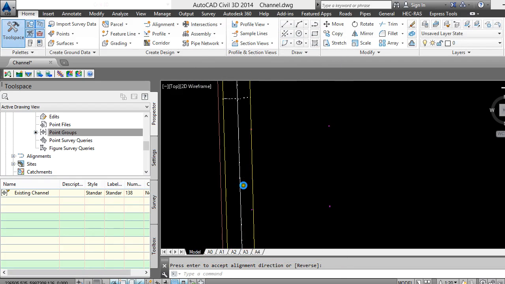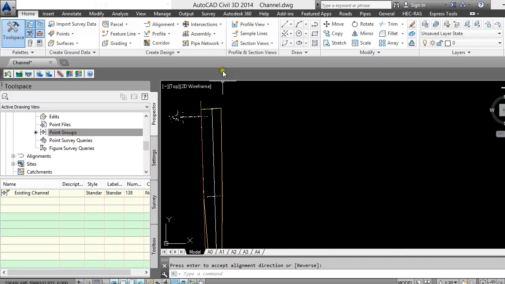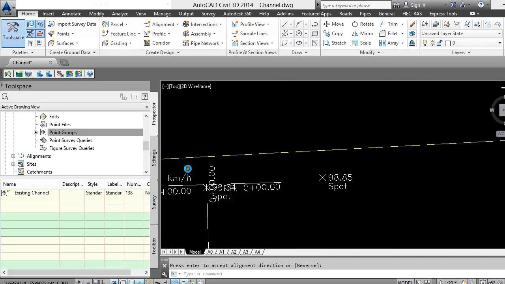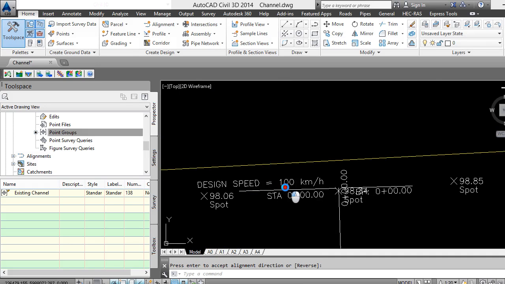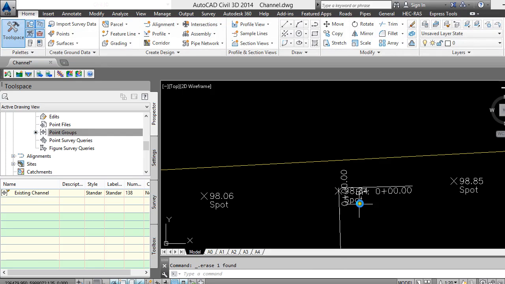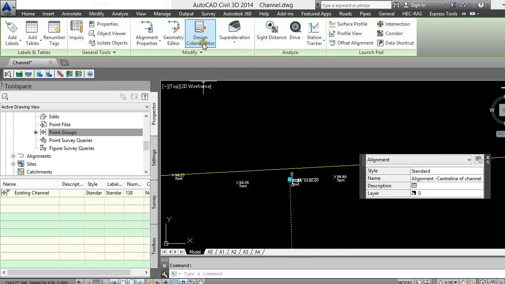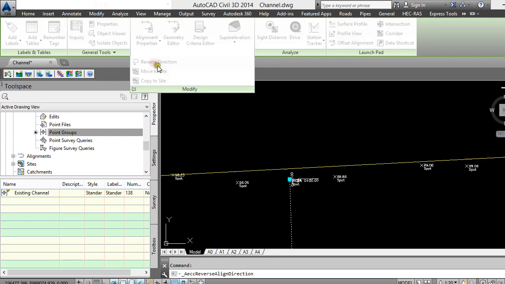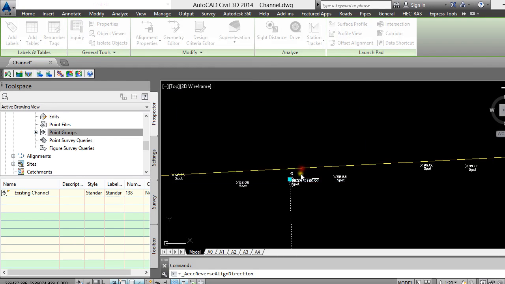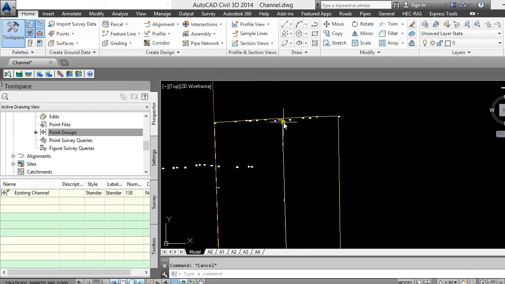So that's my center line alignment without chainage. It started from here. We don't want any speed, just delete that. It starts from here going down that way. If I want, I can reverse the direction, then it will end here, which I wanted.